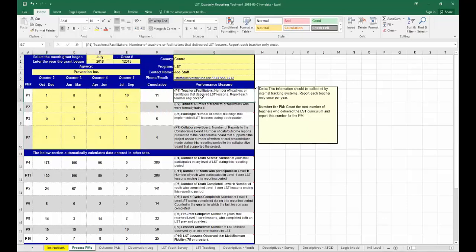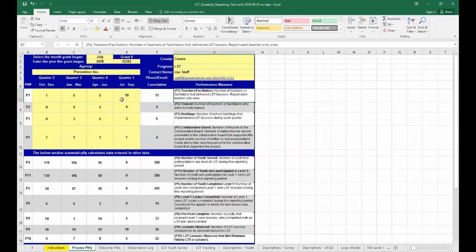I'll take particular note of the first two here. Here is your number of teachers or facilitators that have delivered LST lessons, and you report each teacher only once yearly. So each year, you report the total number of teachers facilitating LST lessons in your classrooms. In this scenario, the grant started in July.